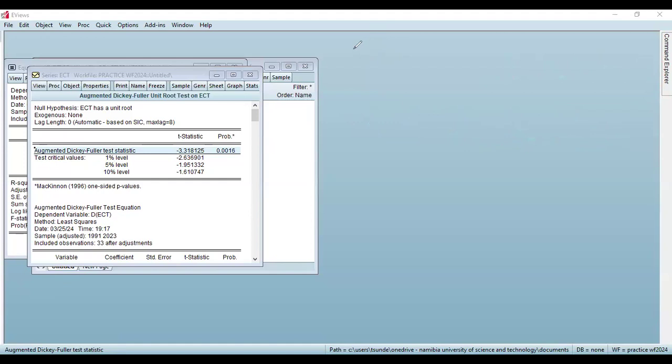I said the error correction model is to be specified in first differences or at the level at which the variables are stationary. We found that all our four variables are stationary after first differencing. So when we use them in our error correction model, they are supposed to be first differenced. So let's do that.